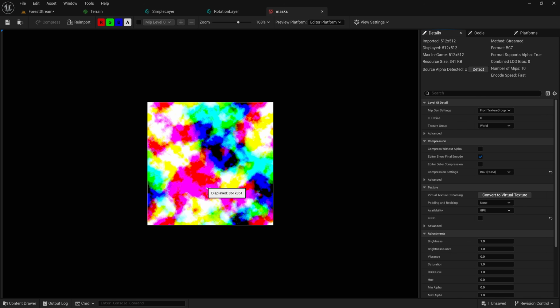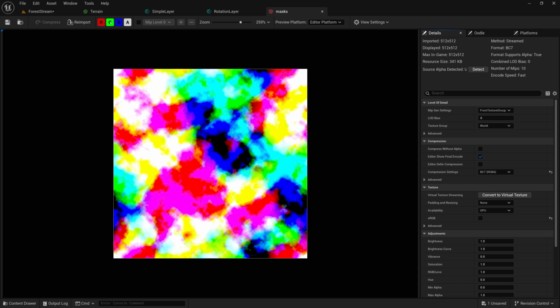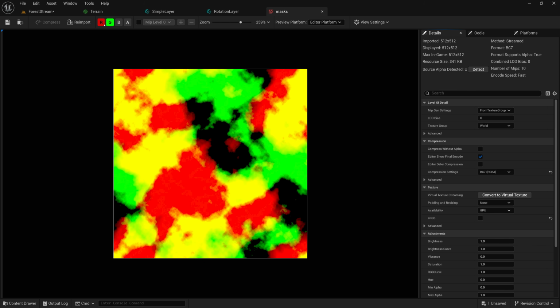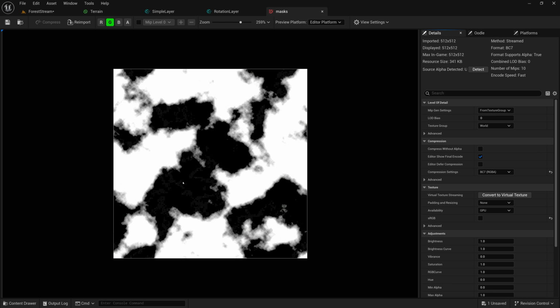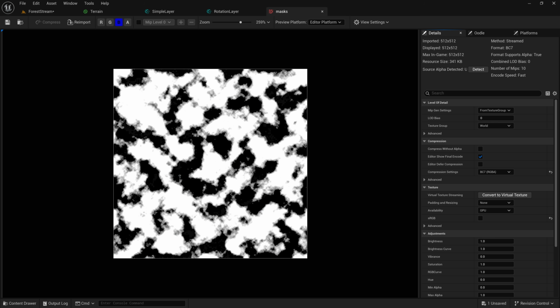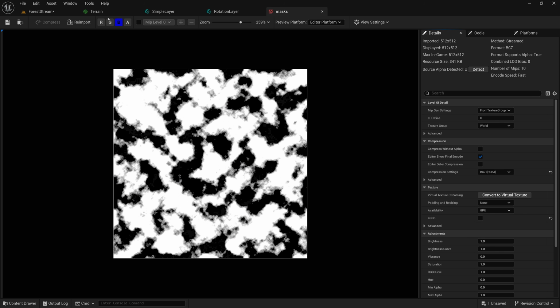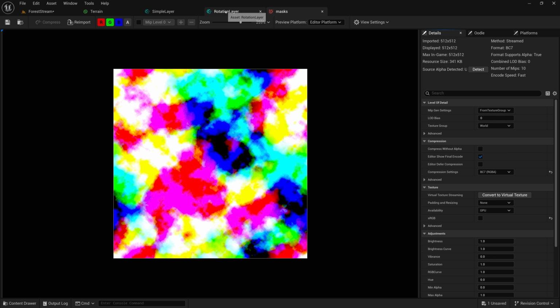So if we open this up, we can take a look at the red, green, and blue. What I've got here is a bunch of different sizes of masks. The red mask is kind of large. The medium mask, or the green channel, has a mask that's kind of medium, and then the blue channel has a mask that's kind of small. So I think we'll use the blue channel here. You can choose to create any kind of mask texture you'd like, but in my case, I'm going to use this blue channel mask.